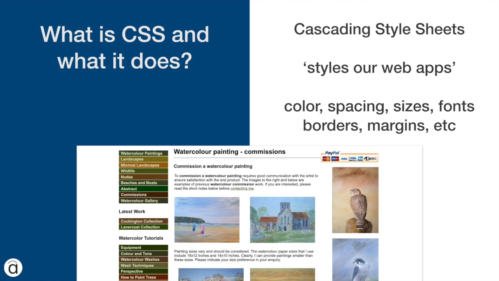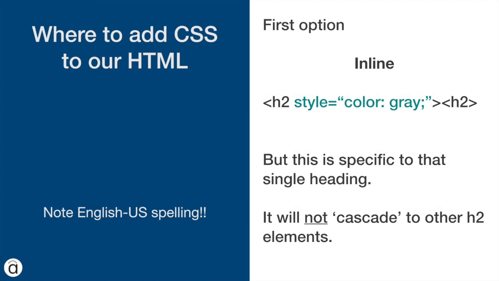And with cascading style sheets, we can add color, we can add spacing, we can size different things, be it images and fonts. We can add different font families. We can add borders and margins and so on, and effectively this is the art bit of coding. Okay, so that's CSS, Cascading Style Sheets, and it's a whole bunch of fun. We can do lots and lots of things with it. So where do we add it? Well, there's three options, to be honest with you.